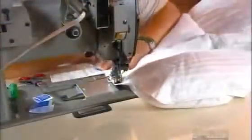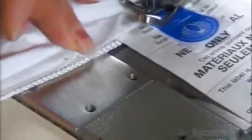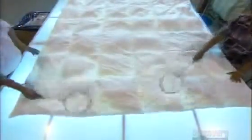There, seamstresses stitch the open ends closed and sew on labels and washing instructions. A light table allows them to see the down within each box. Then they spread it out evenly using, of all things, badminton rackets.